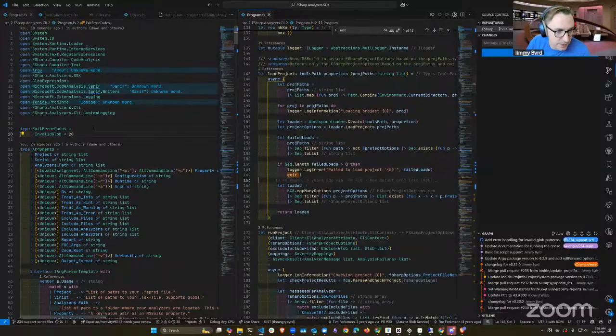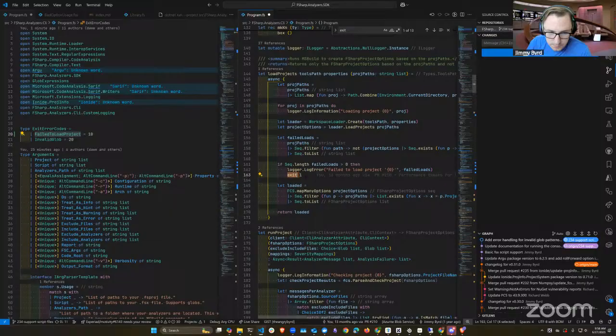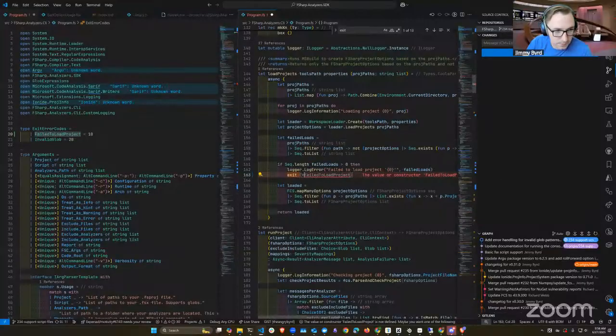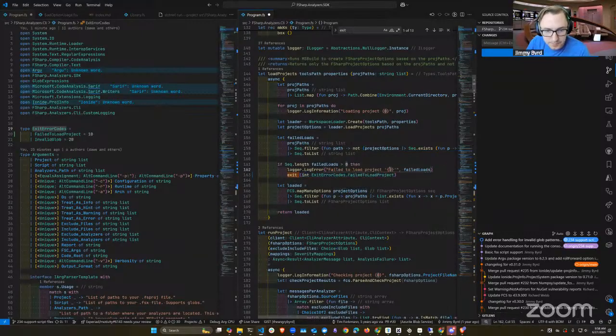So this is failure to load project. Interesting that I did this because I keep forgetting it's an enum. Enums, I think, have requirements on that, right?